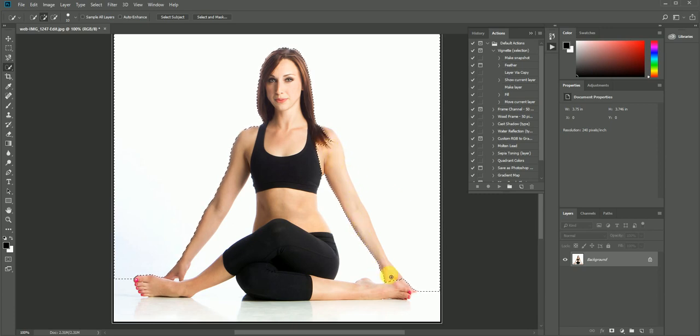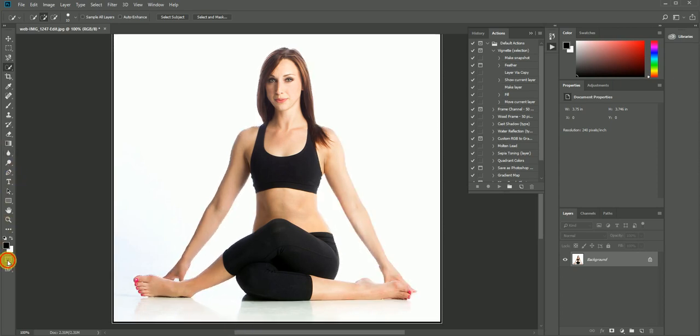It selected her arm. Now, I'll come back to this in a minute, but one thing I'll mention here: as I'm dragging this, if I hold down Alt and then drag right here on her arm, I can pretty much tell it, don't do her arm. I'm deselecting a portion. So now, since I've already done this part of the selection, to add to it I have to hold down Shift. And so I click there, and you see it selected all that, and I can also select this, and this, and even that little section right there.